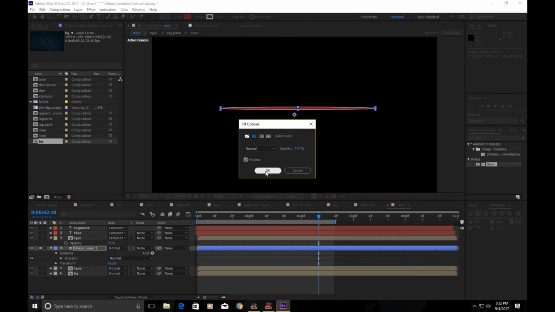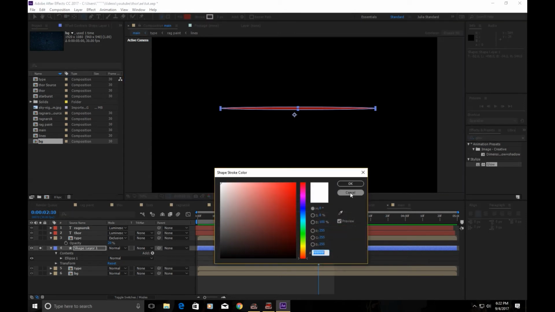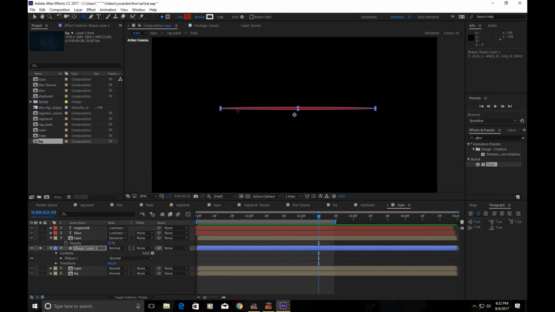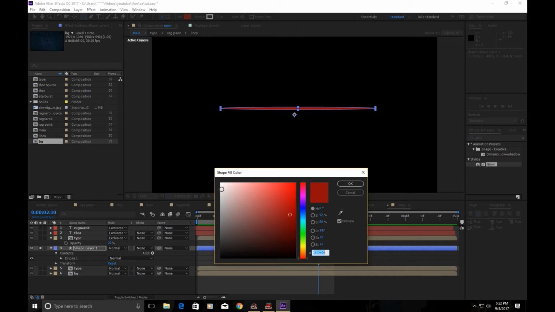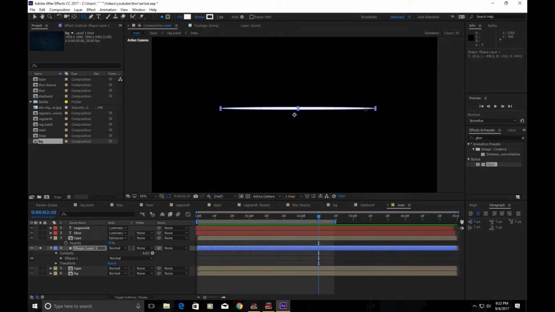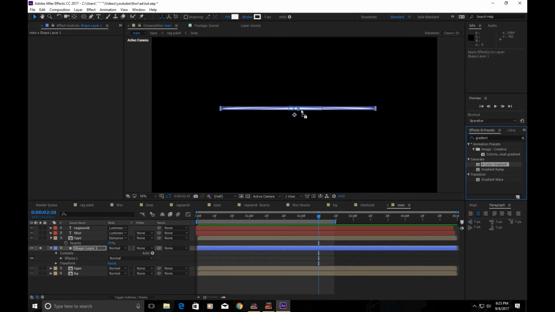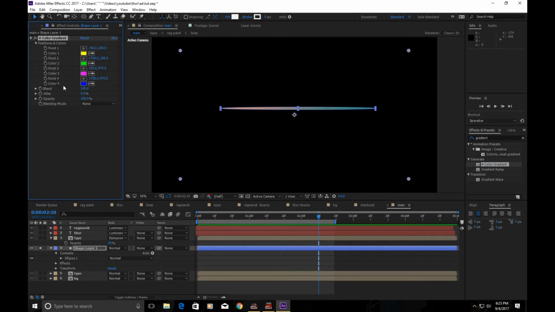So I want you to make sure that it has a fill, and take the stroke down to 0. And then the fill, we're going to make it white for now. I'm going to use a 4-color gradient. I'm going to take each point of color and put it on a different point in the quote-unquote line. So one there at the very edge, one there sort of in the center, another point to balance it, and then the final point on the other edge.